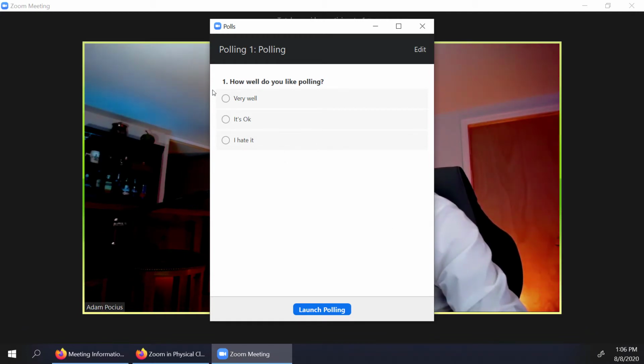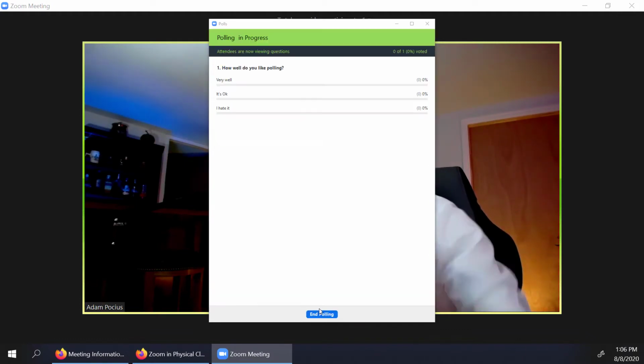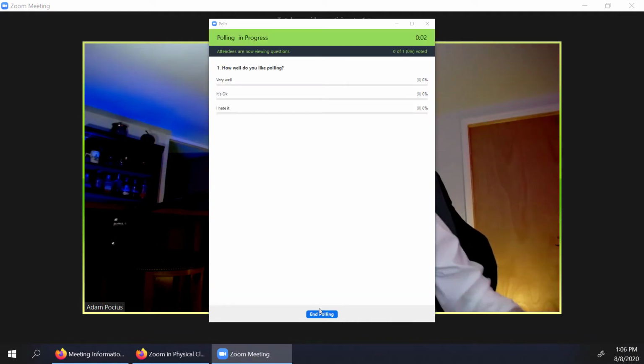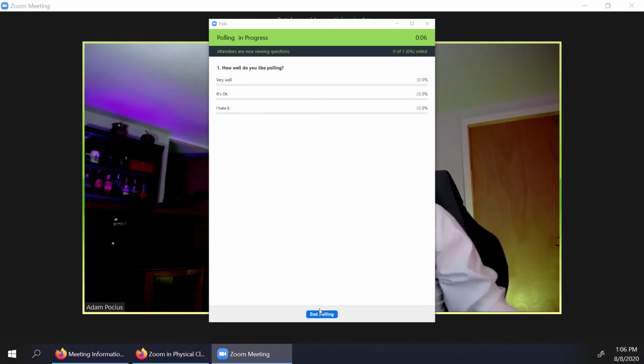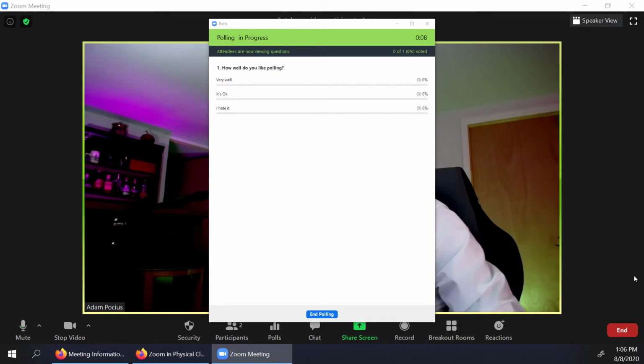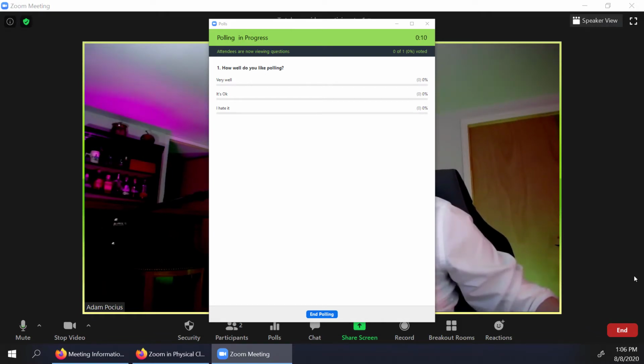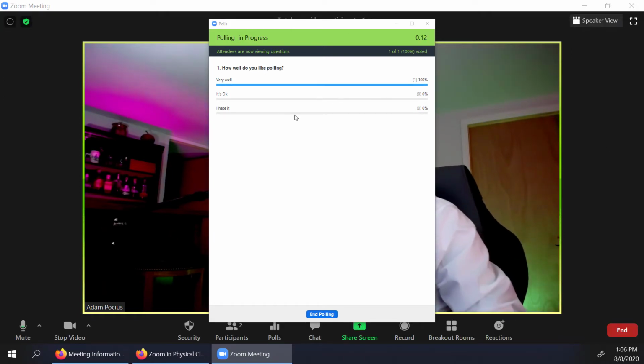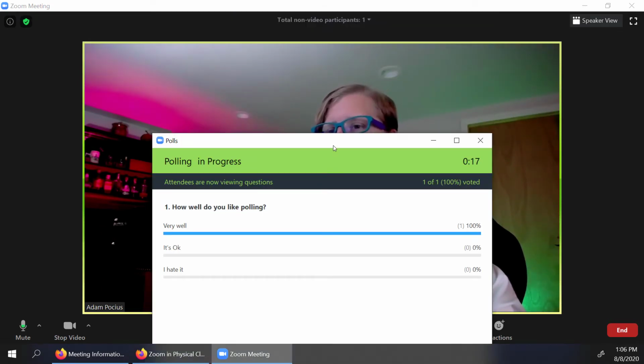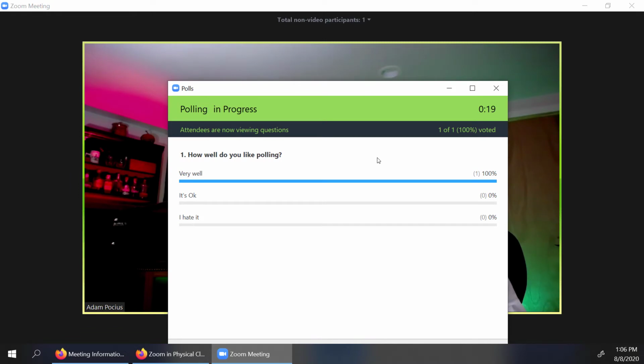If you're ready to launch the poll, you can't really do anything. No one's seeing anything at the moment, but once you hit launch polling, it's going to pop up on everyone's screen, so they'll be able to hit that poll, and in real time you should be able to start seeing the polls jump in. So let me submit on that end. You can see that person submit. I only have a couple people on this particular Zoom poll, so it's going to be difficult for you to see multiple ones jump in, but you get the concept.